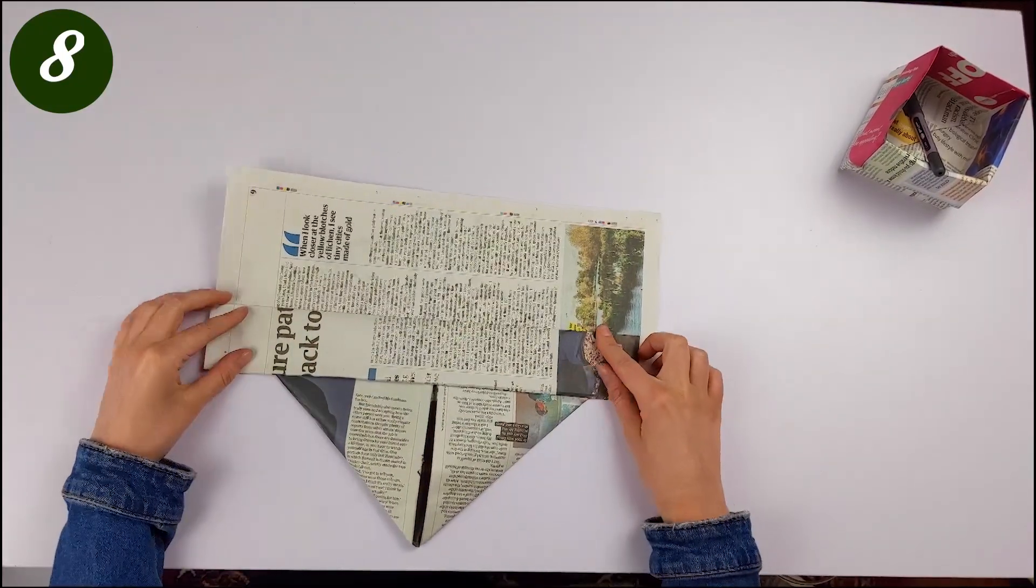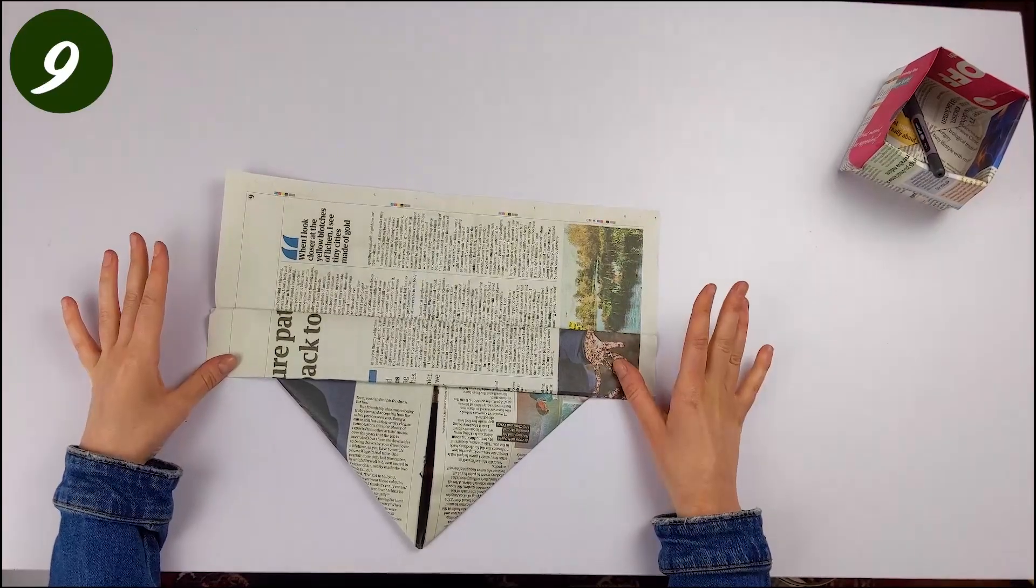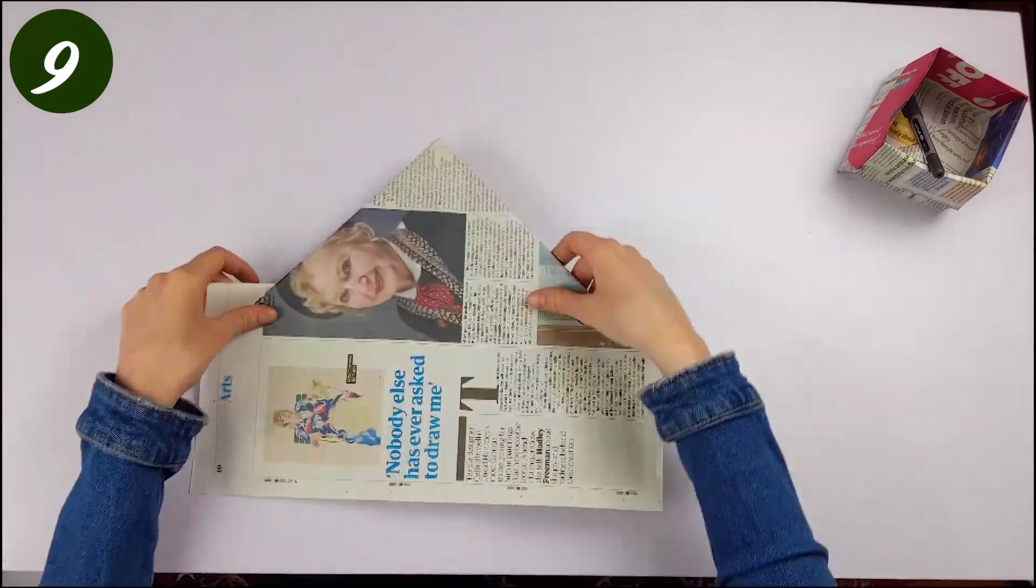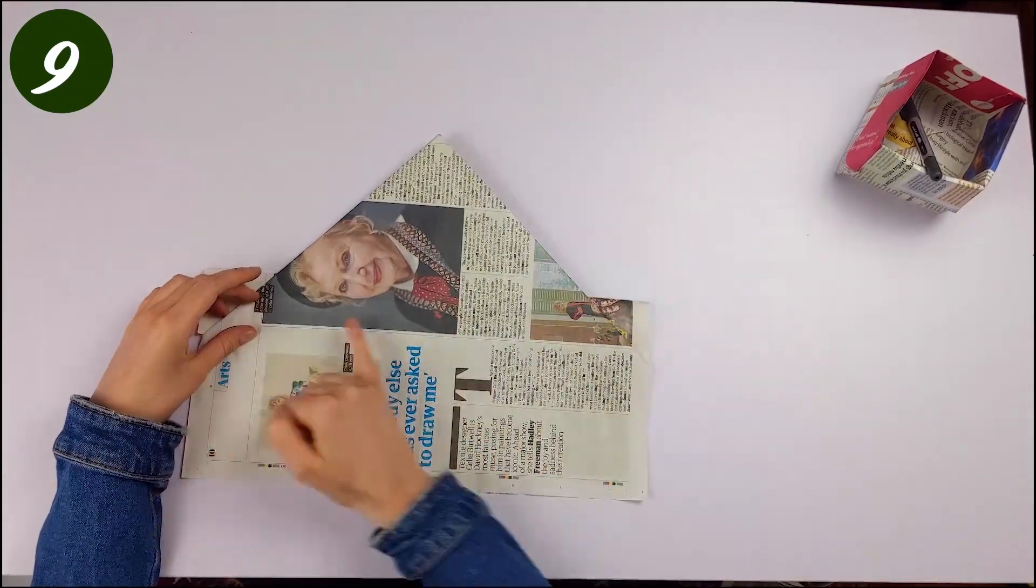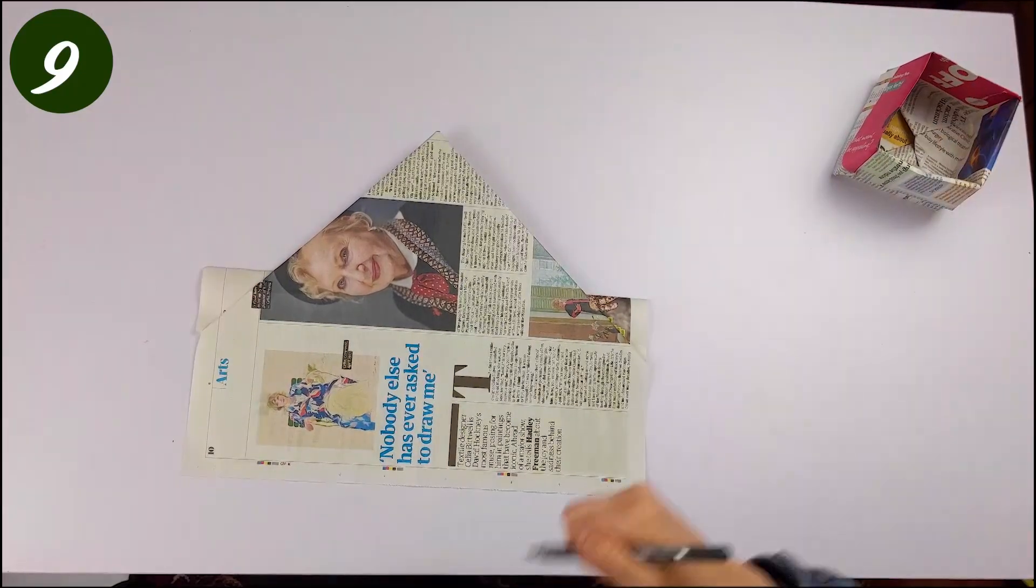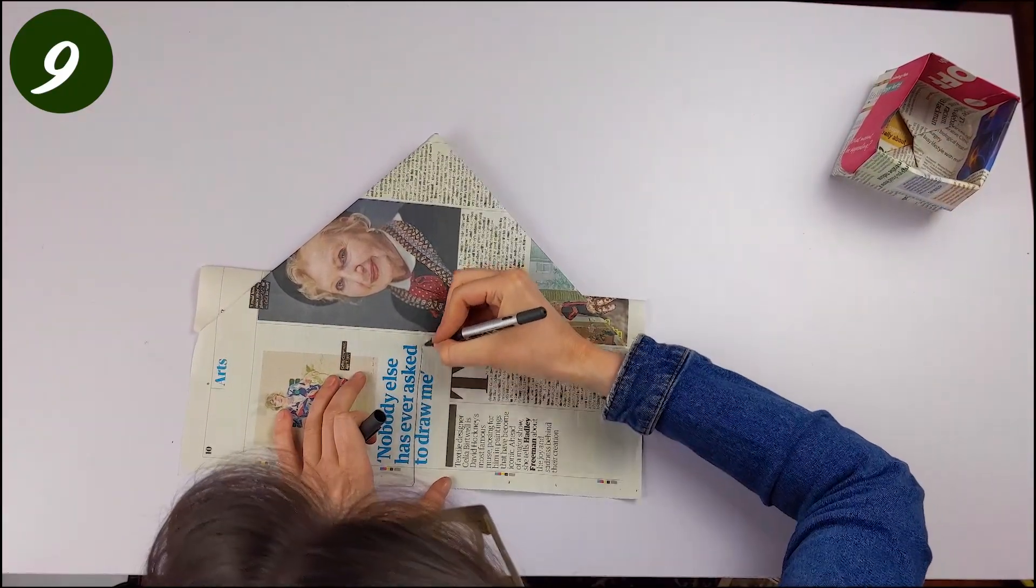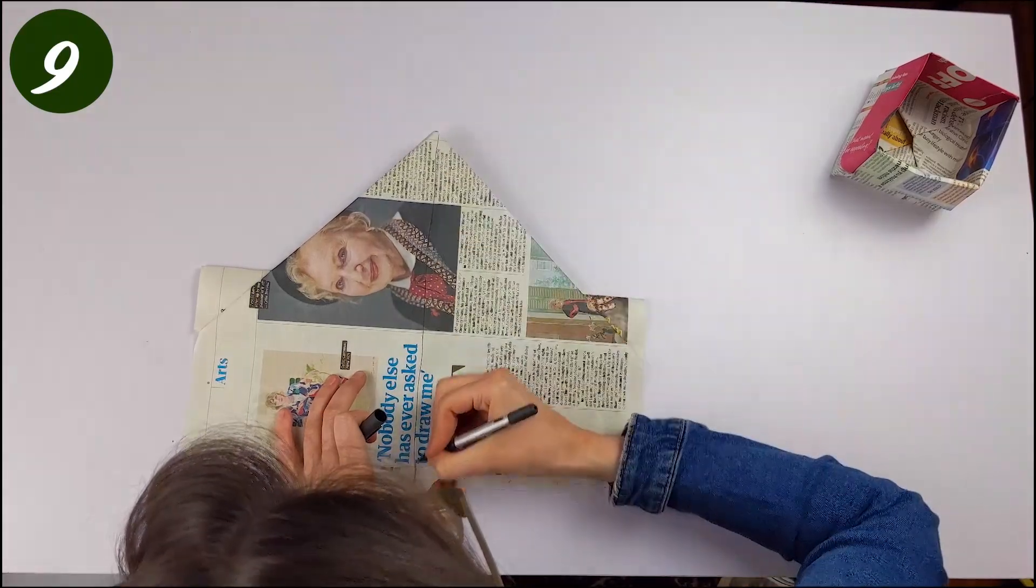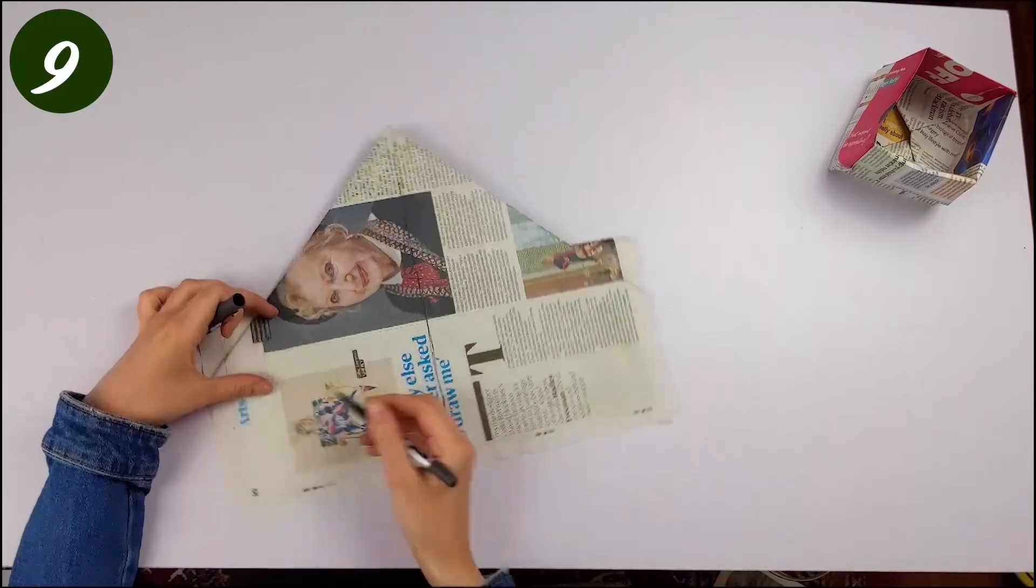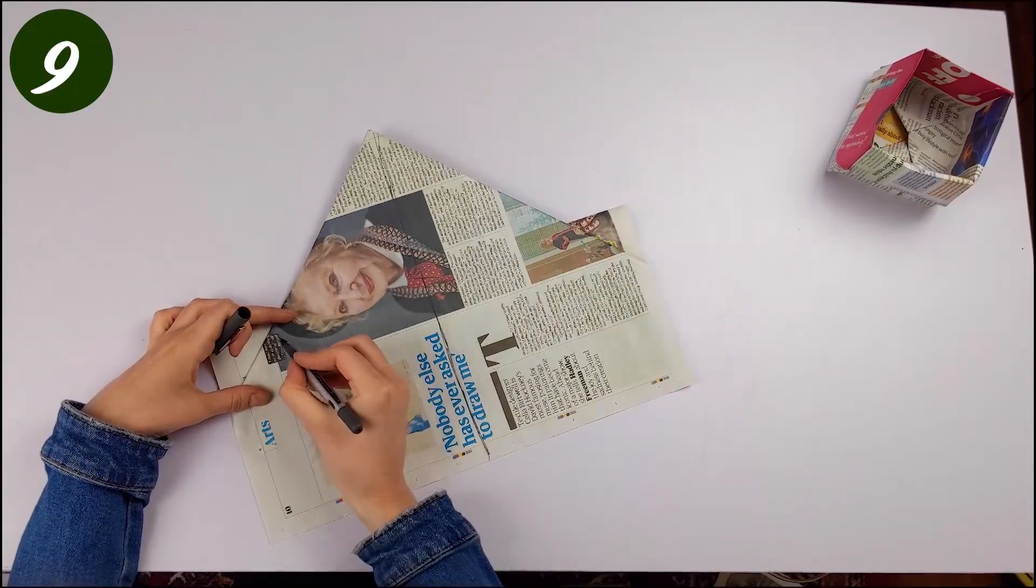So there you go you've made your party hat. The next thing we're going to do is flip this all around. So like I said before we've got this cross shape, just because I've got the pen here I'm going to make it a wee bit more obvious for you. We're just going to be using this fold, I'll make it quite thick, but just so you can kind of orientate yourself I'm going to make this one clear as well.